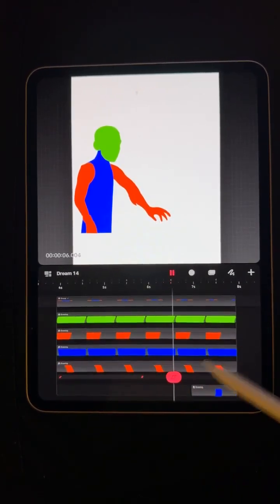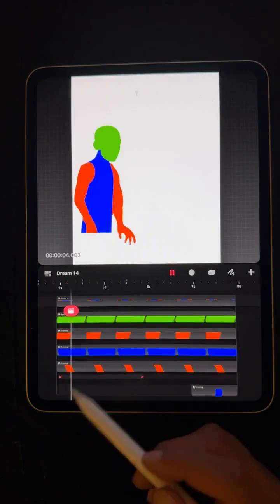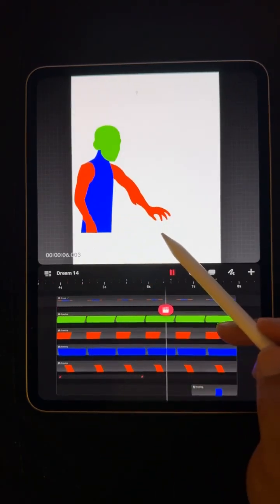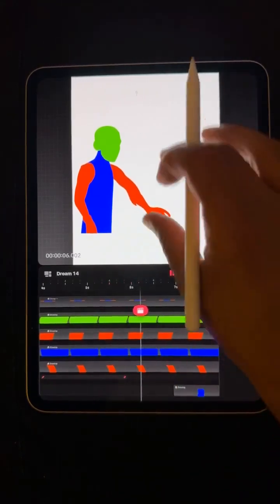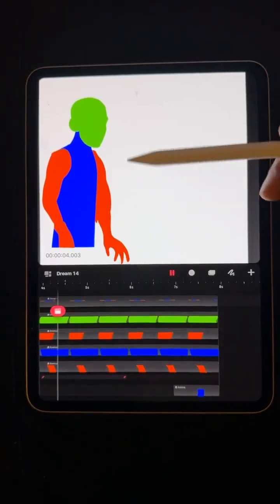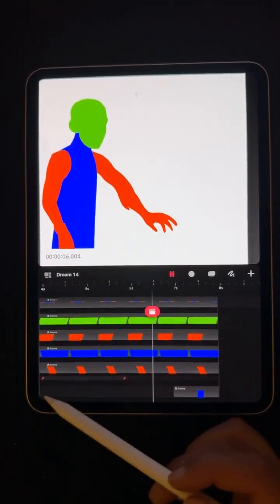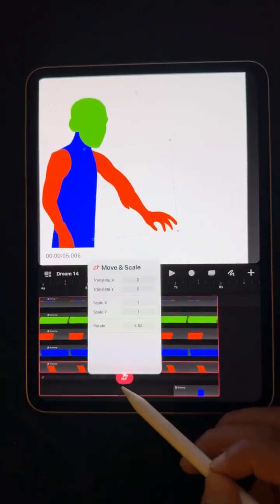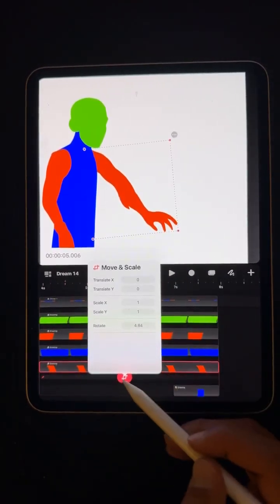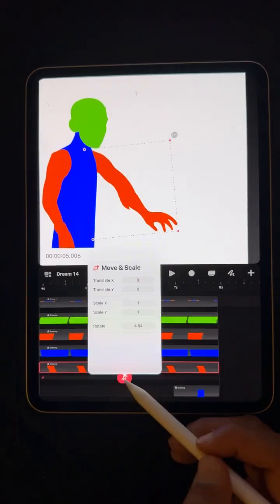So when we hit the play button, watch this. The arm is going to raise up slowly and then land in place. How cool is that? So right there, we set 2 keyframes, and that's what we're seeing. Now, if we needed to retime this animation, it's as easy as selecting the keyframe that we placed and moving it to an earlier time.